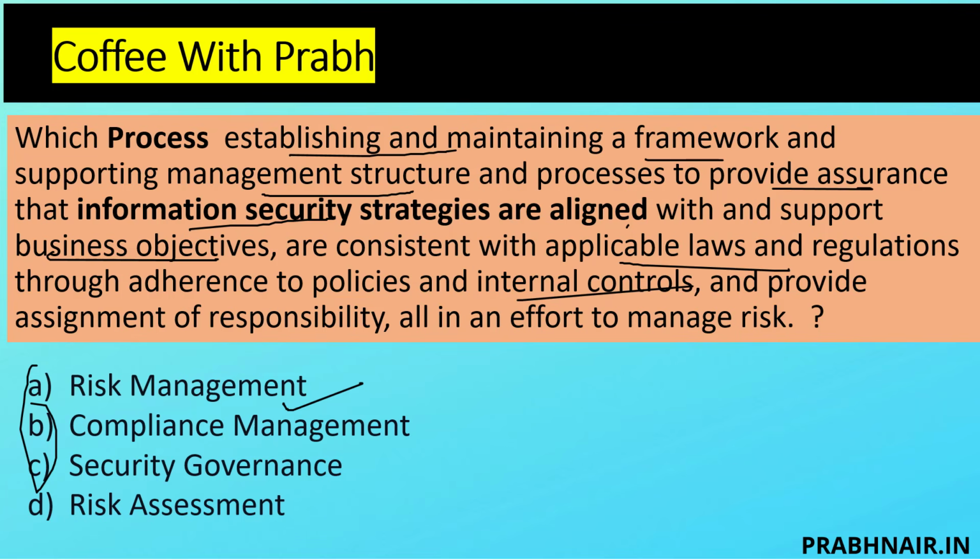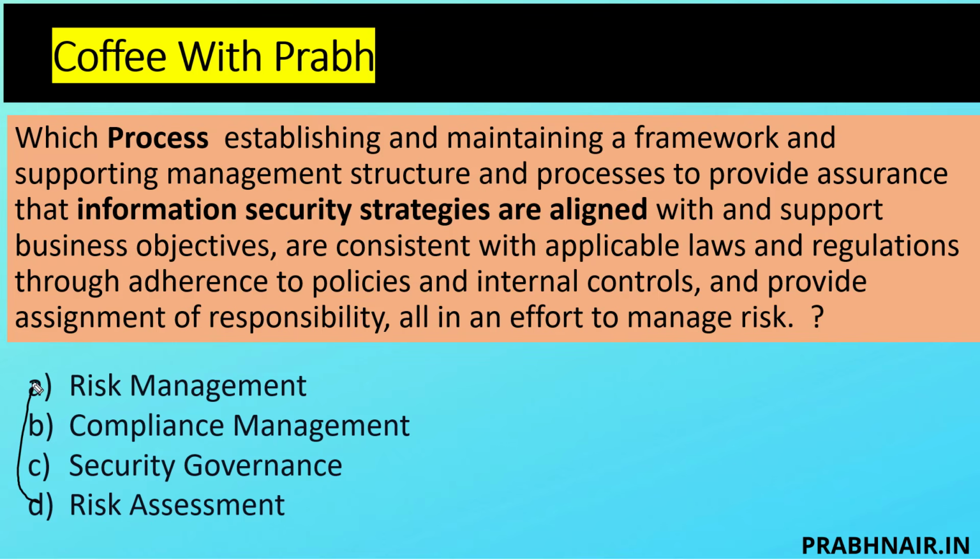Second, we have compliance management. Compliance management is all about the act of compliance. Third is called security governance. Security governance makes sense because it is a set of operations by which we implement this entire practice. Risk assessment is a part of risk management. Risk management is a part of security governance. Compliance management is a part of security governance. Is it clear? That's why the answer is C for Charlie.